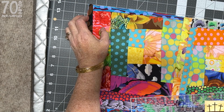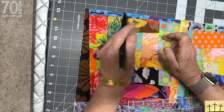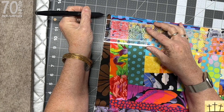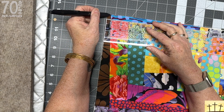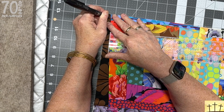Before we attach them, we're going to attach them on the short side first — both short sides — and then we'll do the long sides. We are going to mark a spot in each corner of the quilt: three eighths of an inch in and three eighths of an inch from both sides. So one, two, three and one, two, three — right here. You're going to want to mark it in ink that you can see.